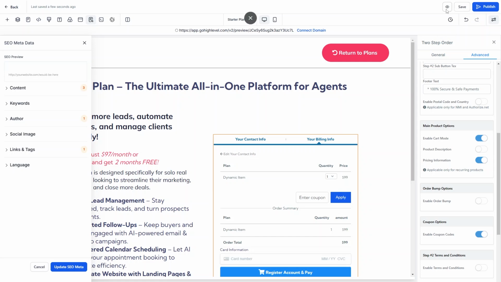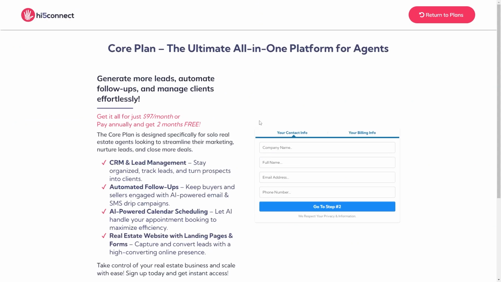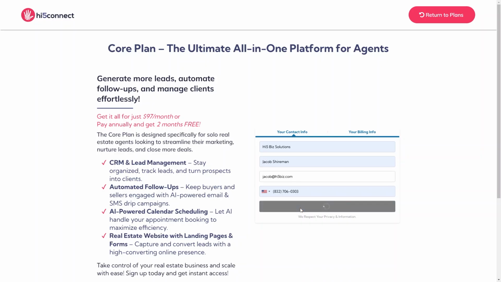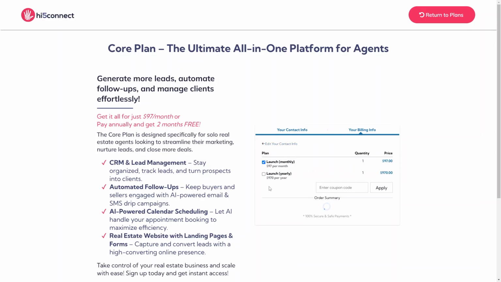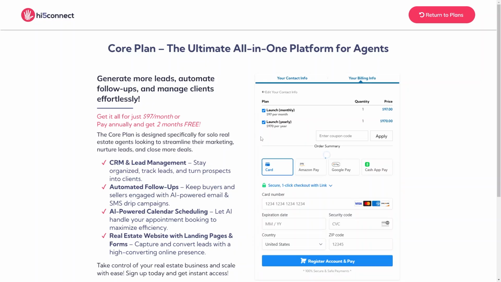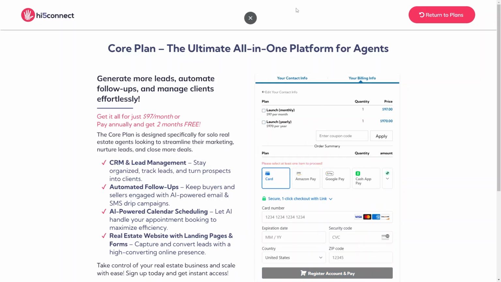And let's go preview it. So if anybody gets to this part of the page, so if we entered all of our information, now we can choose the plan. So one thing that we want to disable is cart mode. We don't want to check both of these things, okay? So now what we would do is go disable that.